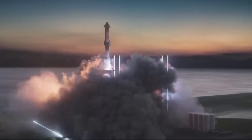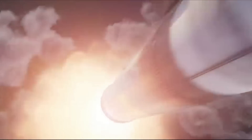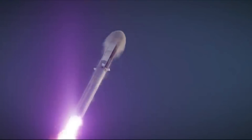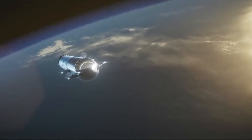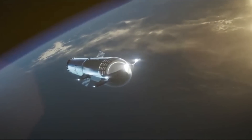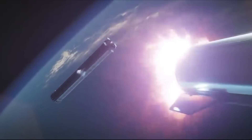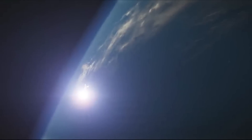However, SpaceX has a best case scenario plan. Assuming Starship clears the tower, it will continue to accelerate and gain altitude. Just 55 seconds after liftoff, the rocket will reach max Q, the moment of peak mechanical stress on the launch vehicle. For the next 2 minutes, Super Heavy will continue to fire its engines and accelerate Starship into position. At 2 minutes and 49 seconds, the booster main engine cutoff occurs. Just 3 seconds later, Super Heavy separates from Starship. For the next 5 seconds, the 2 stages will separate before Starship ignites its vacuum-optimized engines.